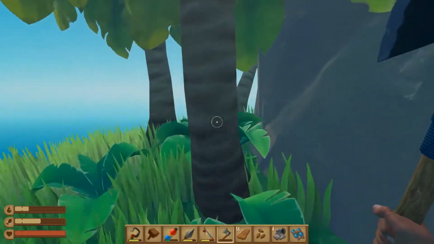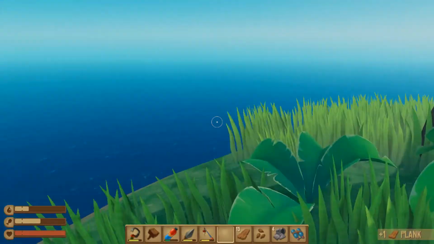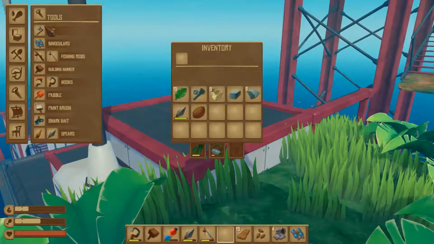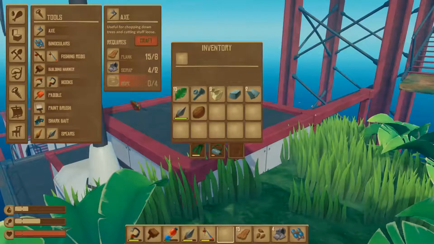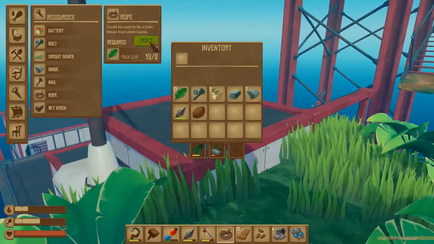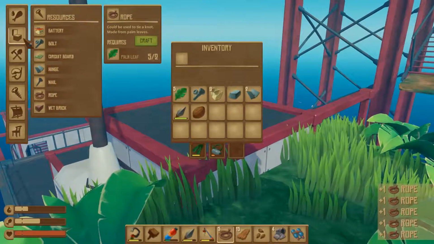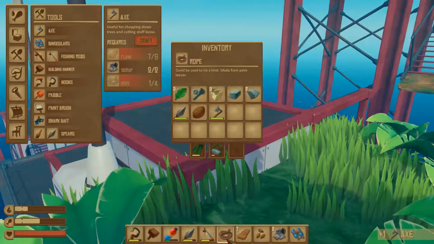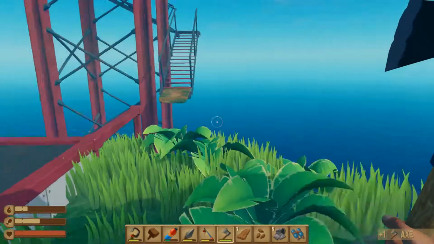How are we doing on... Yeah, we can get good stuff. Oh, crap! I broke my axe. Damn it. Do I have stuff to make a new axe, though? That's the thing. I need rope. But we can make rope. Ha-ha! So, that's like this, and we craft some rope. And then we go back over to our tools, and we make a new axe. Just like that. So easy. Very simple. And we've got an axe again.